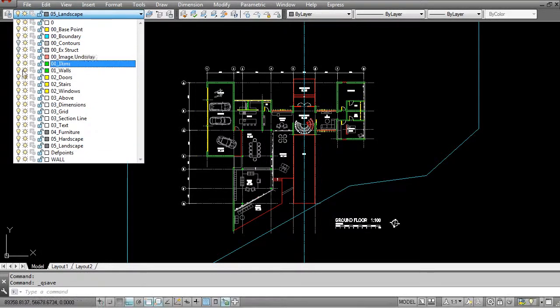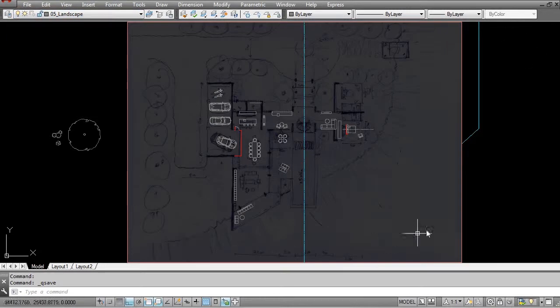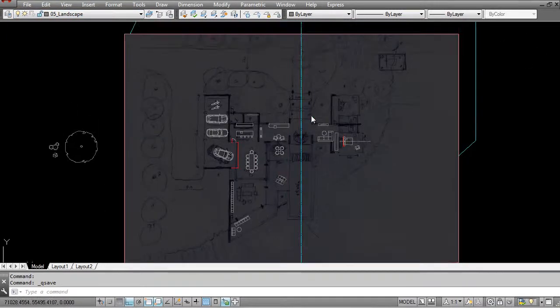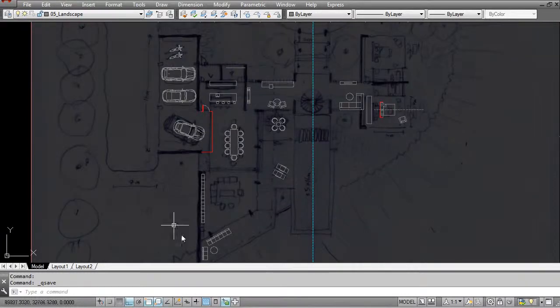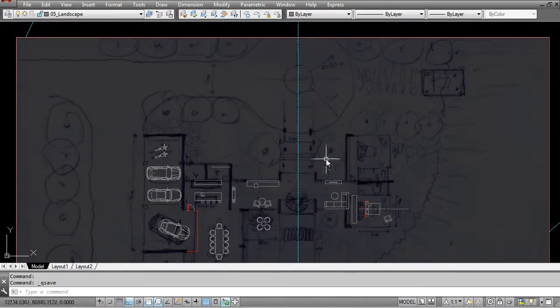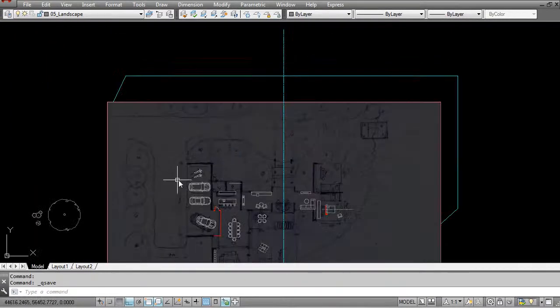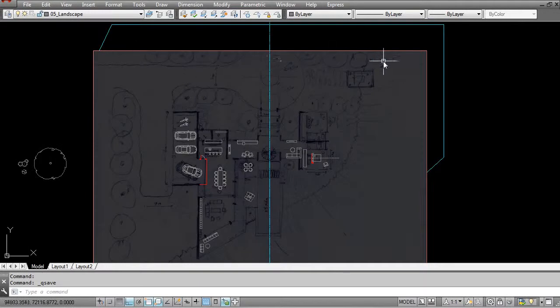So again, let's turn on the image underlay and let's get an idea of what the planting is trying to tell us. Basically, what we have as far as the internal or close to the house portion, we have an internal planter which we will have a large palm in, and then we have a couple of essential areas where we want to have planting. So next to our entrance we want to have two symmetrical large plants, and then the basic strategy is that along the entire boundary wall we have quite large plants giving us privacy and protection from wind and all that.